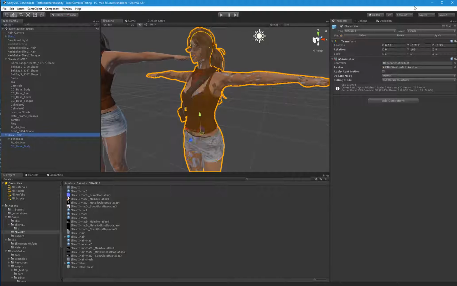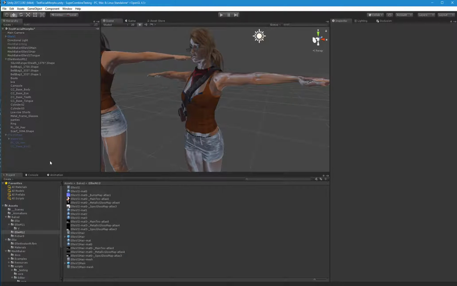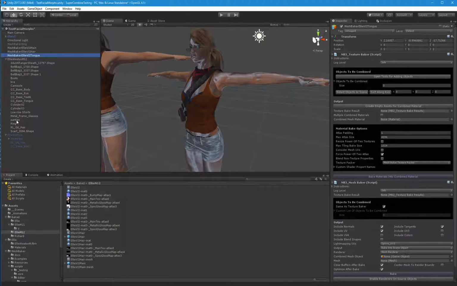All right, final step. Gonna hide her again. I'm gonna go ahead and apply this prefab though. Now we've got the tongue, and we're going to drag in the tongue.